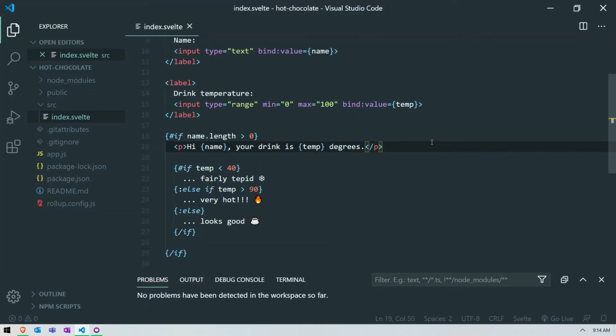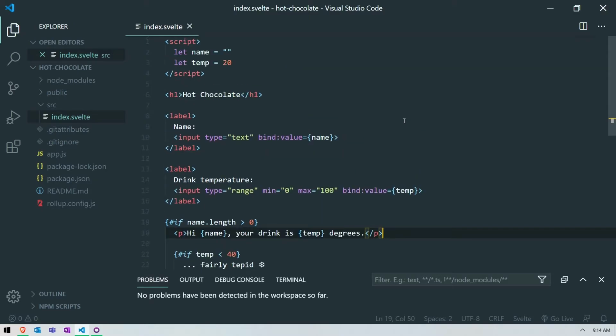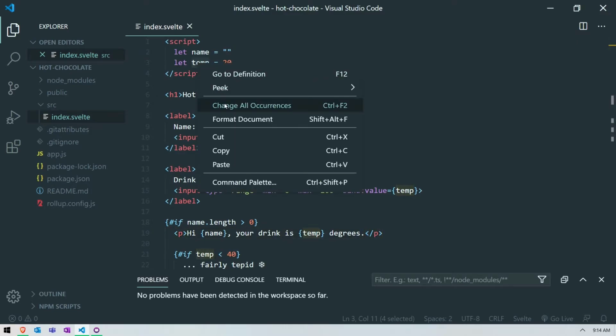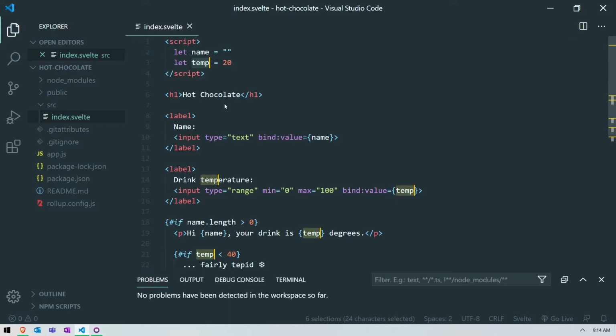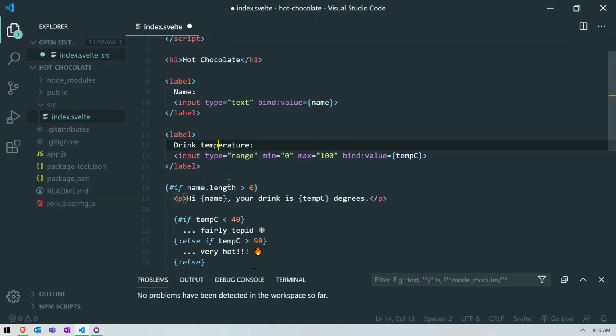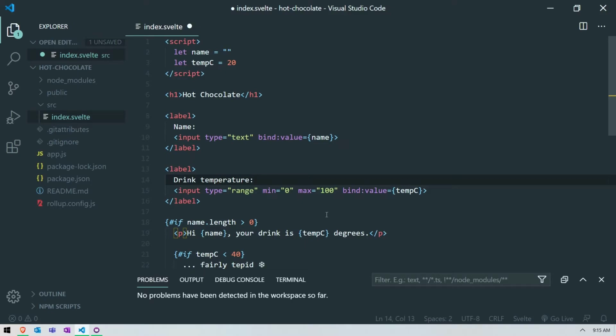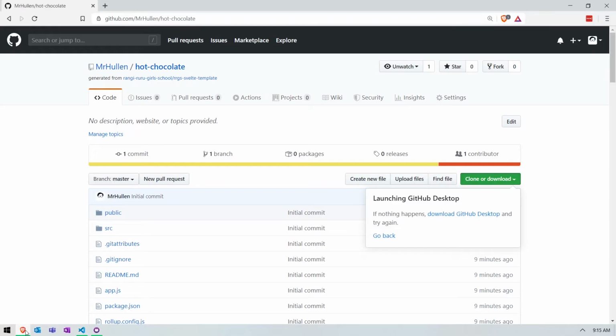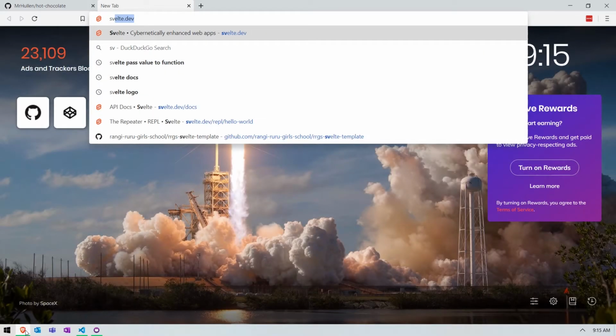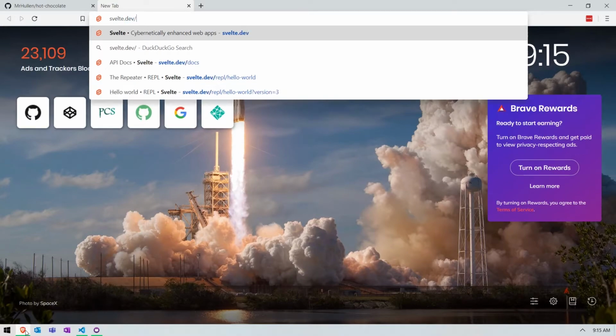Okay, next thing, what did I do next? I can't remember. I think I decided that we needed to cater for an international crowd and include Fahrenheit temperature. So I'm going to just right click on that variable name and change all instances. So you can see all of the examples of temp are changing at the same time, so you don't need to go through and find every time you've used that variable. And now it says temp C for Celsius. And we're going to add in a temp F for Fahrenheit. So if you think I couldn't spell chocolate before, just wait till you see me try and spell Fahrenheit. It's an absolute disaster.